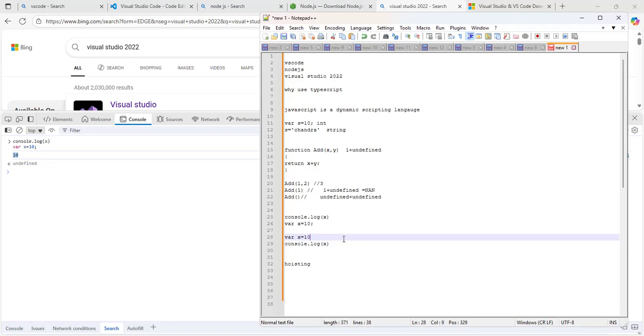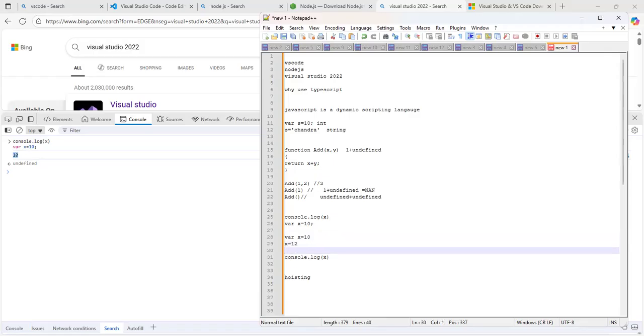This concept, JavaScript uses hoisting. That means all the declarations go on the top. Suppose we have assigned var x is equal to 10. After that, we can assign x is equal to 12. Then the final value is 12.